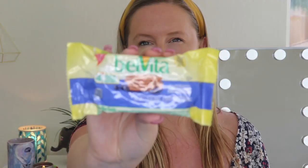Ooh, I used to love these for breakfast. Belvita snack crackers or breakfast crackers, and these are in the blueberry flavor. Okay, they're considered breakfast biscuits. So there's 4, what am I saying? Breakfast biscuits. Sounds like I was saying the lady part there. And then we have the toasty real peanut butter sandwich crackers. Those are always good too.